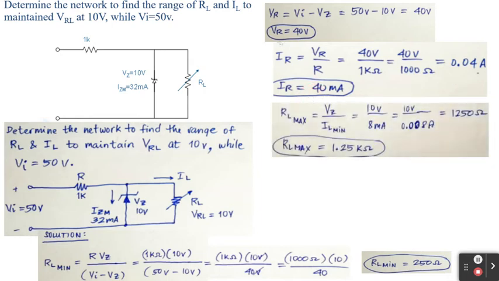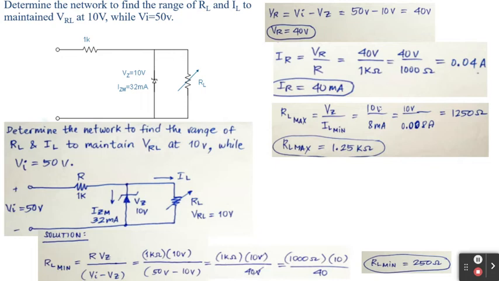Now that we got the VR and the IR and the RL min, the remaining thing to do is to calculate for RL max, which is VZ over IL. You will notice that I still use here Ohm's law. So R equals V over I. And because we want the RL max, we have to divide it by the smallest possible IL, which is the IL min. So if you want the RL max, use the IL min in your divisor. And if you want the RL min, you can use here the IL max as well.